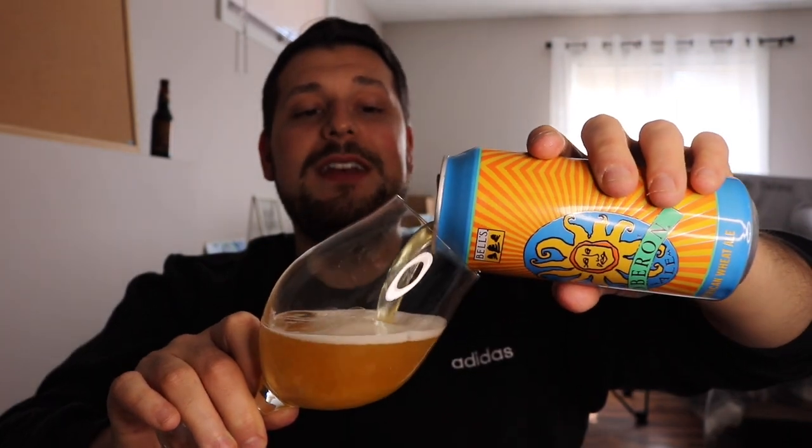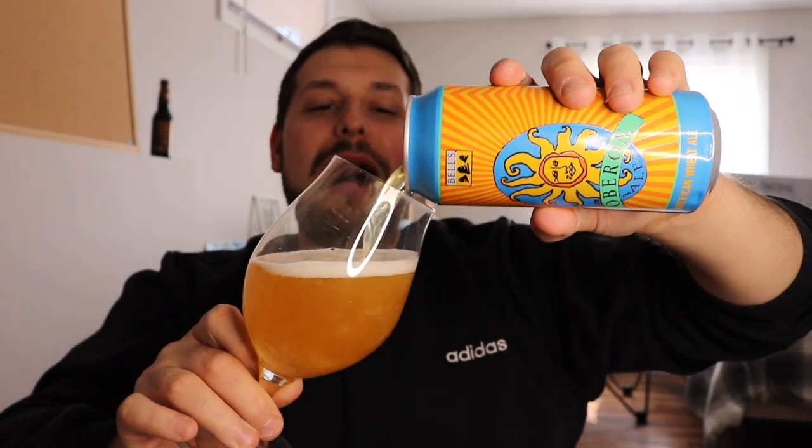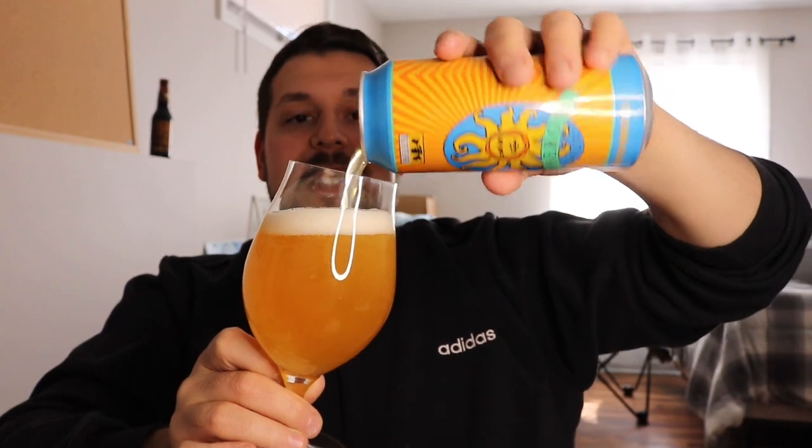Got a little Belgian glassware, but Oberon's not always Belgian — people sometimes take it for a Belgian beer, but it's an American wheat with some of those qualities. The 2023 version has this beautiful orange amber hue, a little dark orange, a little light orange — kind of a combination. Fluffy foam sitting on top, not really sticking to the glass, sliding down very majestically. Moderate carbonation streaming to the top. It's a hazy hefeweizen-style American wheat.